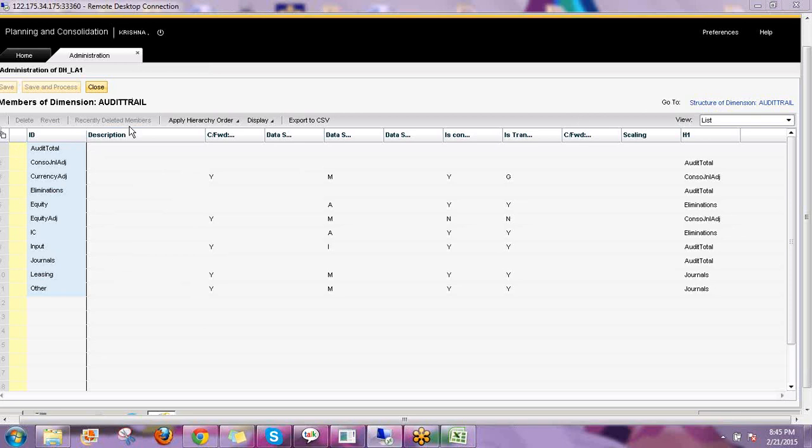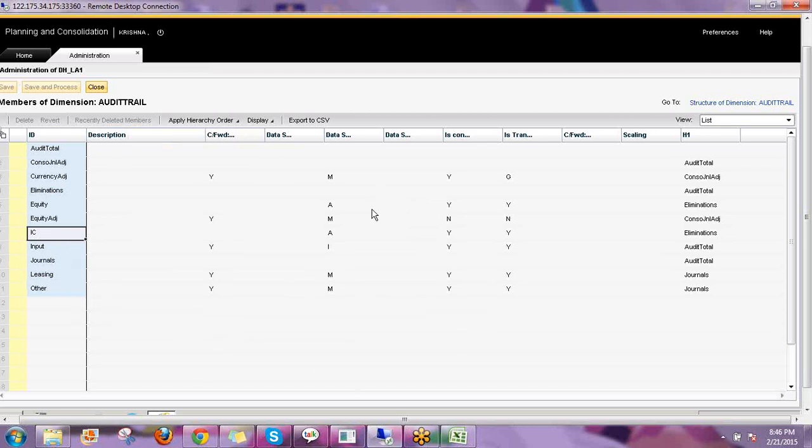So if you see the audit trail dimension, here we are saying one is input and another is journals, equity, elimination postings, currency translation adjustment, consolidation adjustments, or leasing or any other type of data. Why we are segregating is, at any point of time, if we want to see what data we have uploaded, then we can create another dimension member called upload, and what direct input we have made, or what intercompany eliminations data is available in the system, we can refer to this particular member and fetch all the data.